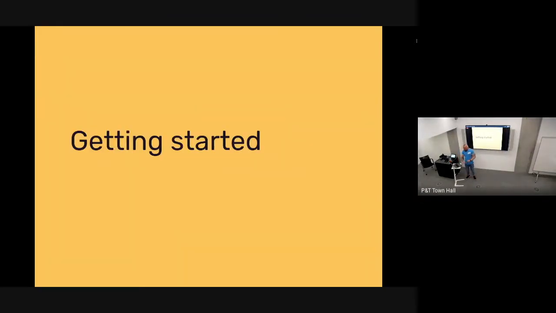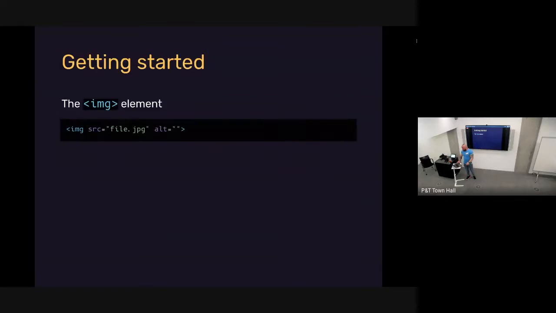So, getting started, you should all be familiar with the bog standard image element. Old as time. What we can do is progressively enhance that using the srcset attribute. What that does is allow you to specify a number of different images and the widths of those image files themselves. So here we've got 3 different images. We've got small, medium, and large, and the sizes are next to them, denoted by the W, the width descriptor. So instead of 320 pixels, you write 320w.